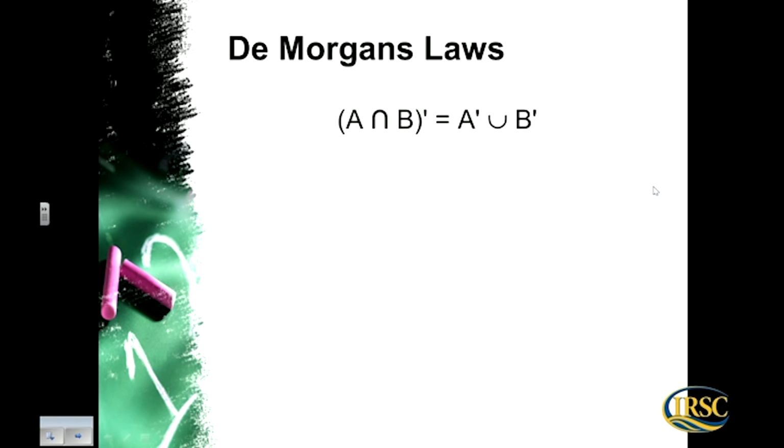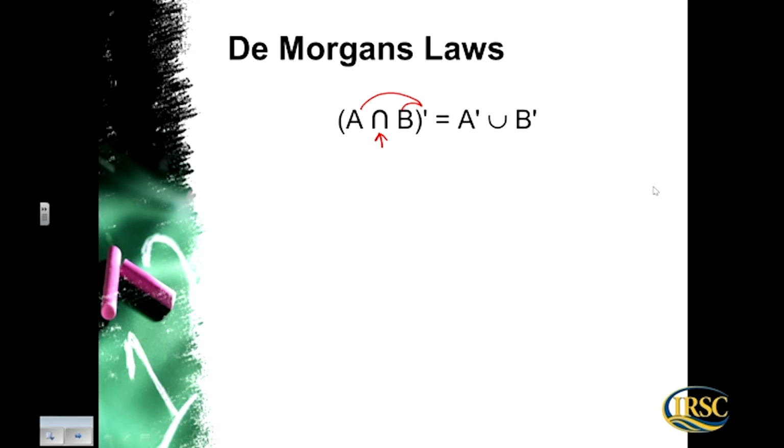Okay, De Morgan's law. You saw this in Chapter 2, and this is how you saw it in Chapter 2 with set theory. In De Morgan's law, we learned that if you have the complement of an intersection, then it was the same as if you distributed that complement symbol and flipped the intersection into a union. Okay, hopefully that's looking somewhat familiar from Chapter 2. Well, De Morgan's law also applies to logic.